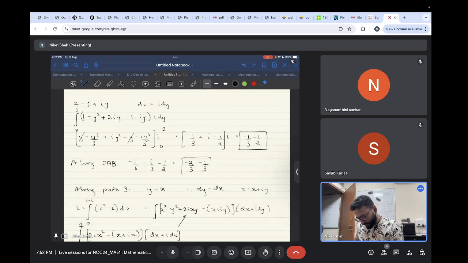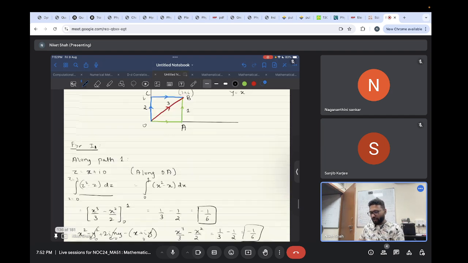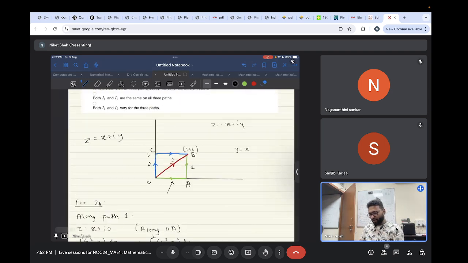This is my answer. So yeah, you can see basically that along both these paths, what we did was we went along path 1, we went along path 3. And along both these paths, I got the same answer. So you should also check with path 2 for better practice. Try and check with path 2 also. You should be getting the same answer here. In this case, I1 is going to be same on all paths. So I'm kind of telling you the answer also for the first thing, for I1 at least.